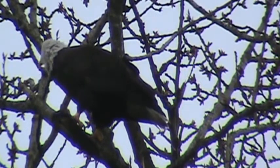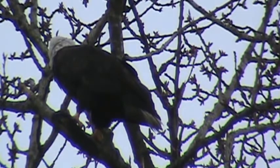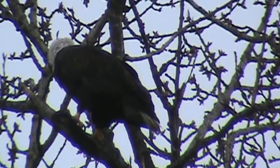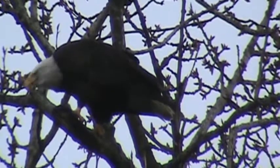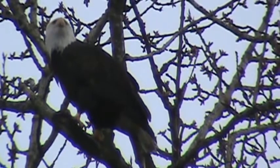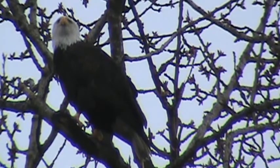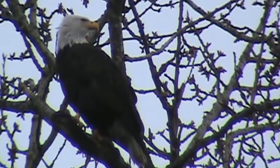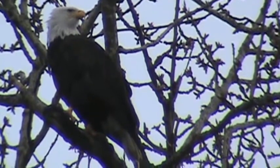It's actually a good day. We got filtered light. Expecting a lot of blue sky later on. But I came down, I wanted to get an early start on the nest. You see her sitting right there above the nest cleaning up. I'll back off again. And the seagulls are moving in. She's checking everything out. Just kind of looking around after her little snacks there. I'll back off just a smidge here.